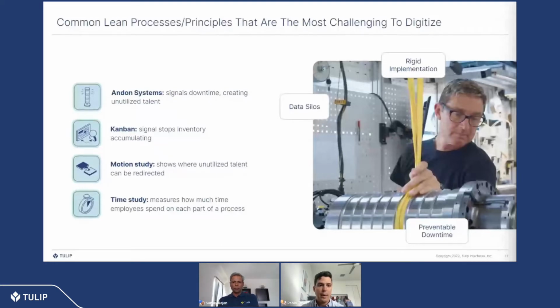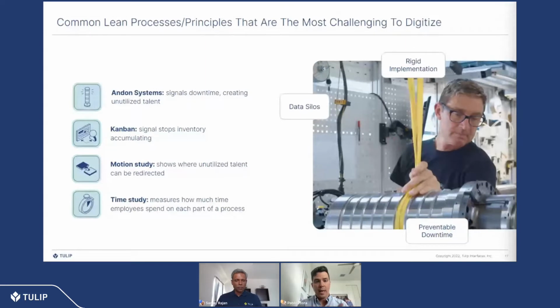Same thing goes with Kanban, or any other type of inventory management methodology that you have implemented in your shop floor, right? The other thing about this is motion study. What this actually tells us is, well, if my production line has stopped for some reason, right? Now we tie it back to an andon system, right? What does that operator need to do, right? As part of their standard operating procedures, or the standard work that they know and live day to day, because you have a standard that has been implemented and they have it at the tip of their hands.